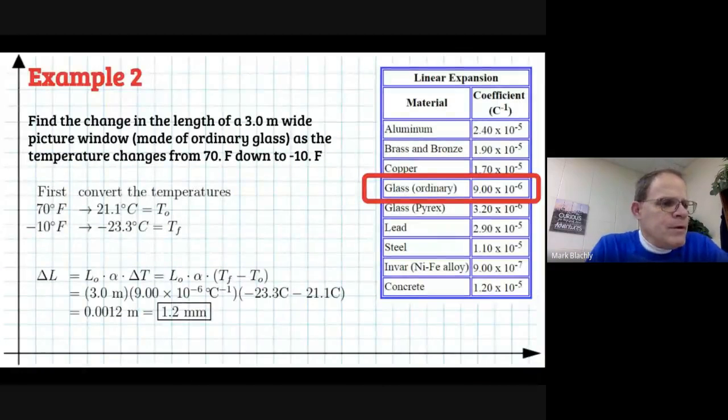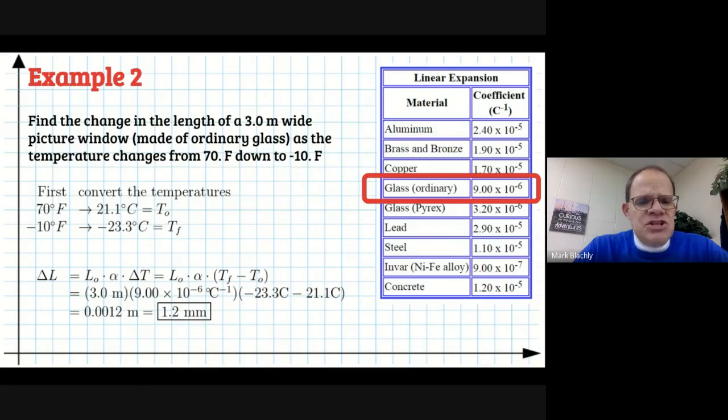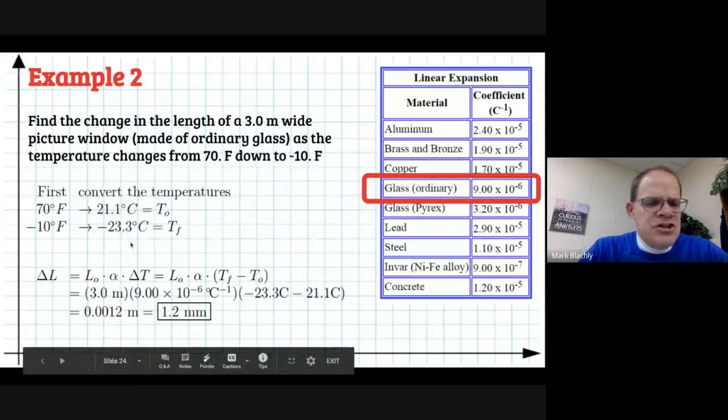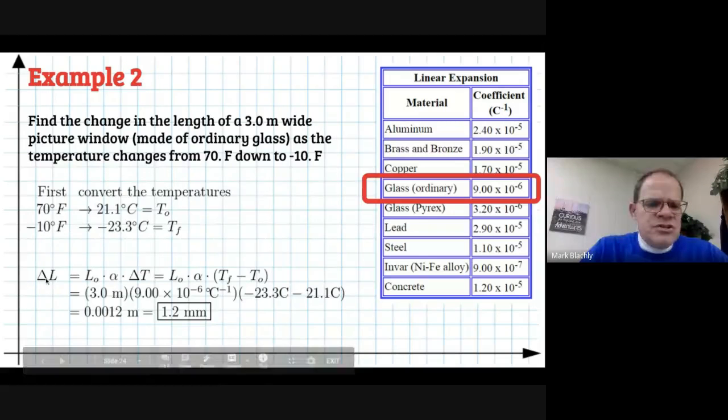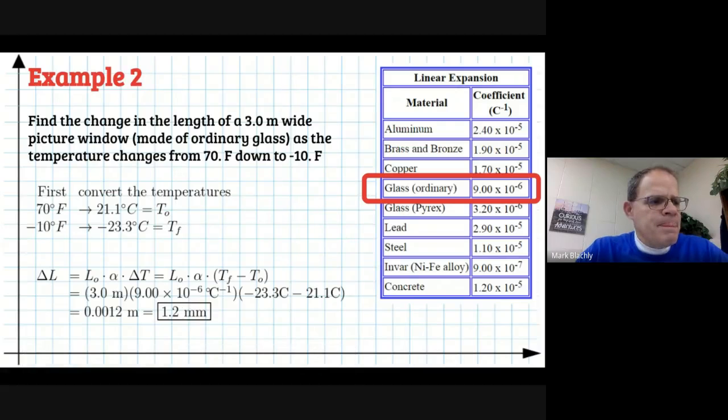Okay? All right, so you're going to solve some problems with this. There are two kinds of problems on the problem set for homework. The first kind of problem is just temperature conversions, and you can just use your calculator. The second part are problems that involve changes in length, and you're going to do your conversions, show me the equation, plug in your variables, and get your answer, okay? Does that make sense? All right, so that's the assignment for today.